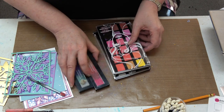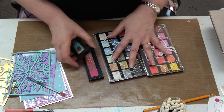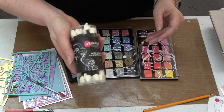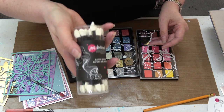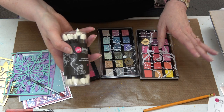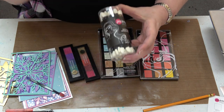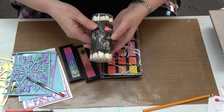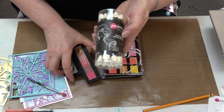So this is the flash sale. It is limited. It really is. The little applicators, they're great. If you want them, they're 30 for, I think, $3.99. They're fabulous. If you've got a dollar store, go visit them. You might be able to get a better deal. I don't know. I just know that they're no longer at Michael's and they need to go.